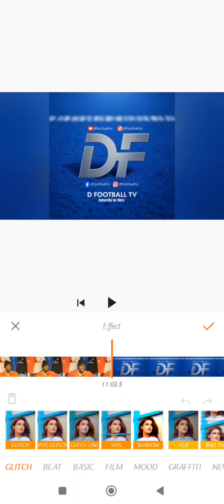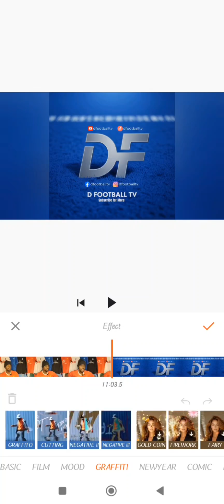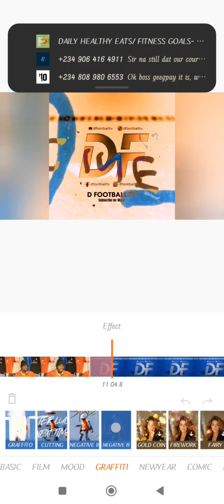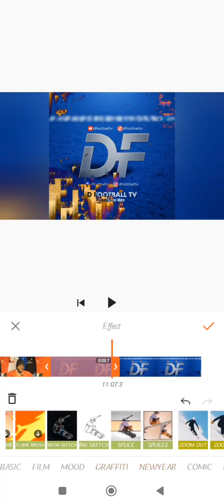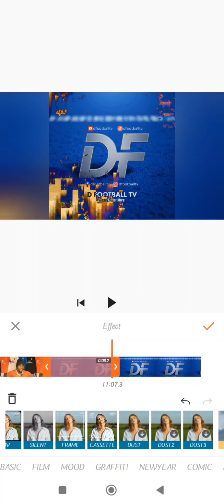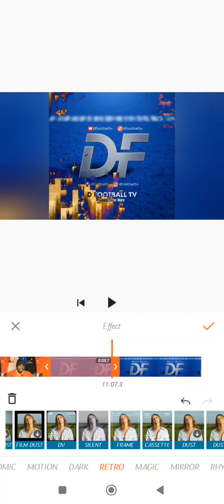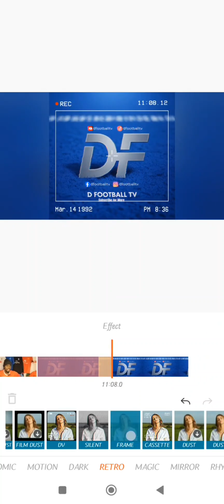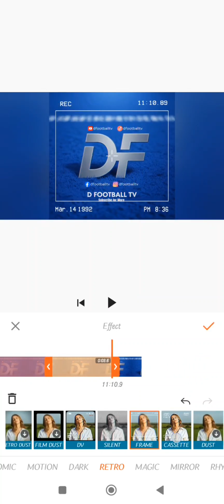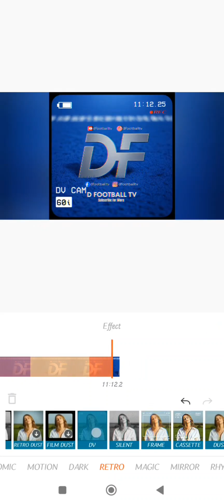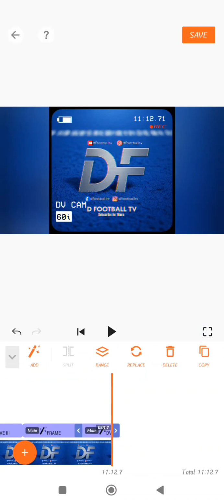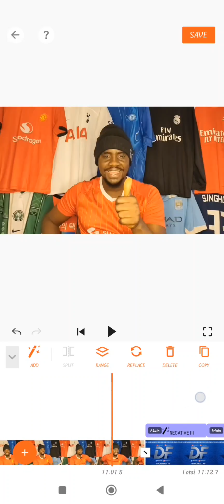Then this is my most used effect, so you can choose your own. I'll just come and long press any of the effects. If you long press any of the effects, you see how it is showing. There's a film here, all these ones frame. You understand? Jump with this record. Stuff like this. These are just effects, just to make your work a bit better.